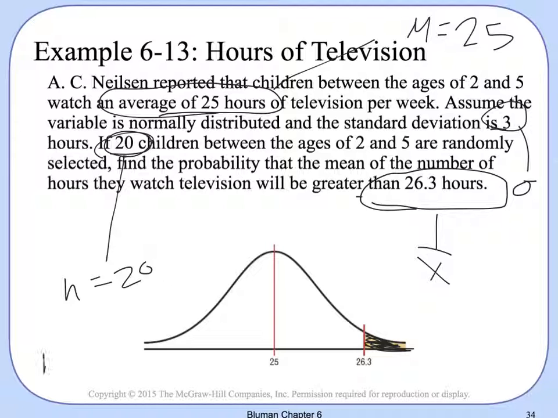What do you think is going to go first? So we're going to do NormCDF. We always want to put in our low x value, and this time it's our low x bar value, low sample average. So the lowest we want to go is 26.3. Not this, this is the average. So 26.3 goes in first. What do we put in next? E99, we're going to assume that they could watch an infinite number of hours. So E99 for our high. Comma. The mean goes next. What is the mean in this problem? The population mean.